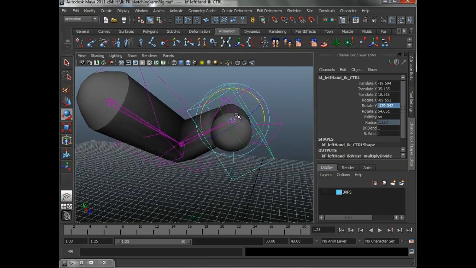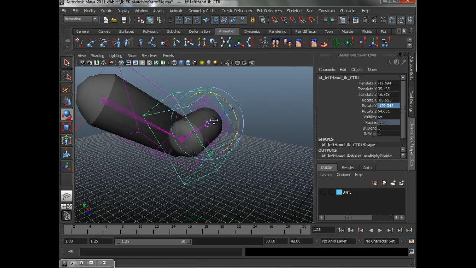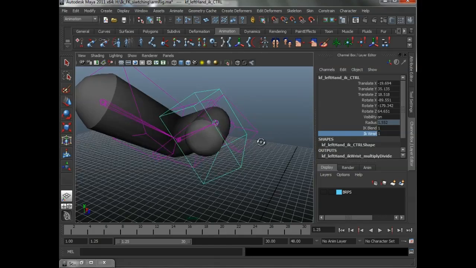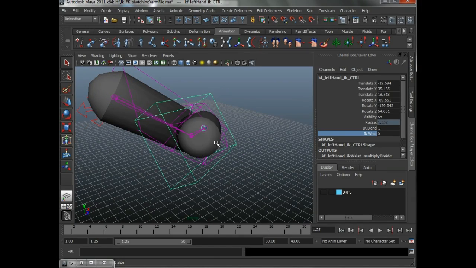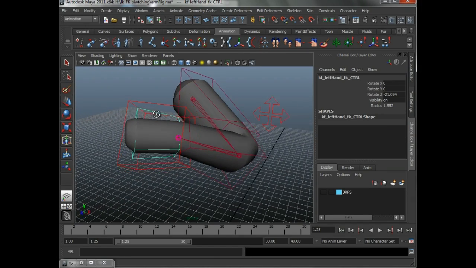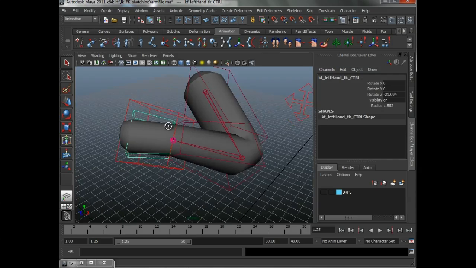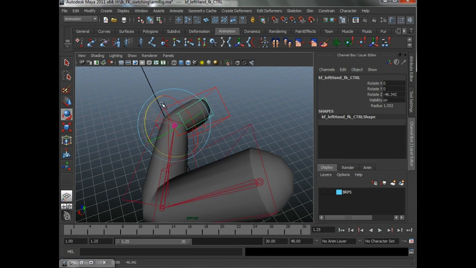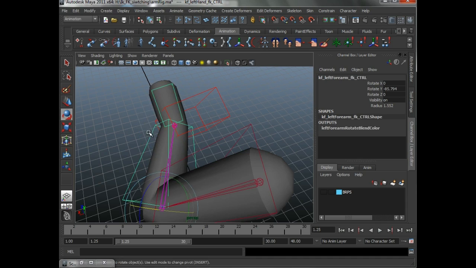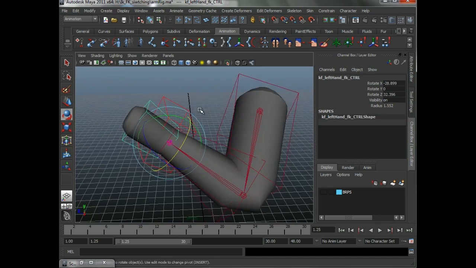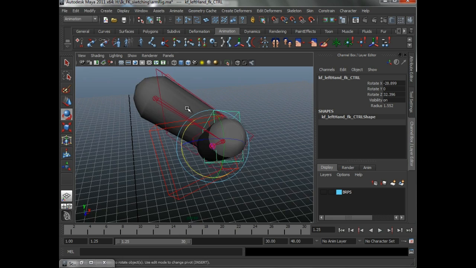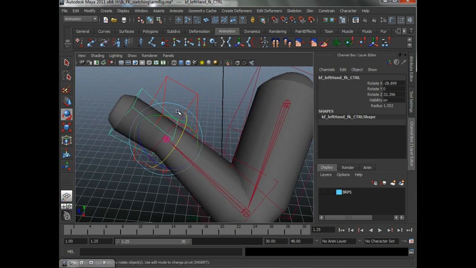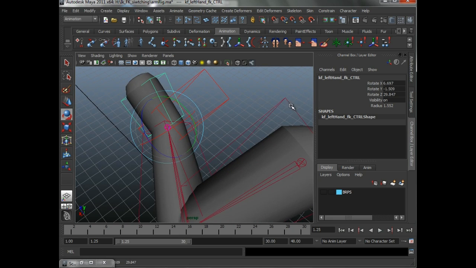So what I added is this feature of being able to blend in and out to your FK wrist, so that way if you hit gimbal lock, well then you can go back to your old standby here and do it in FK, because all these rotations are local to this. This is really hard to get into that kind of gimbal situation.